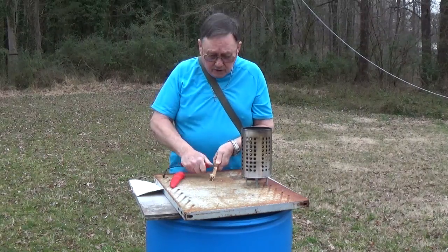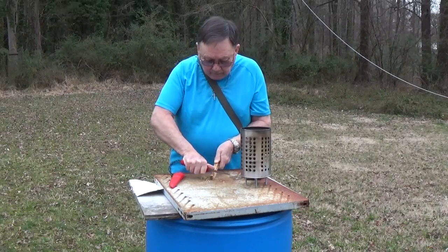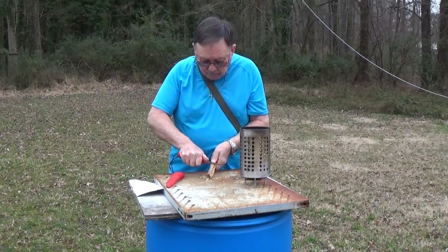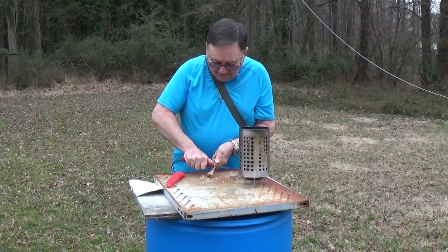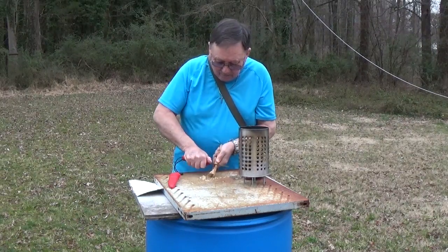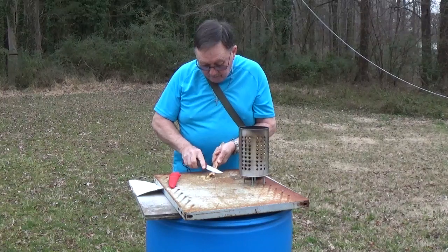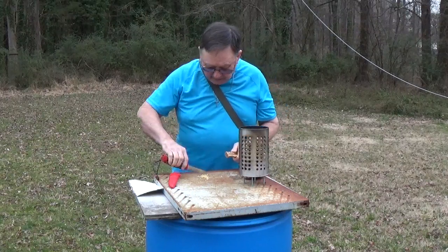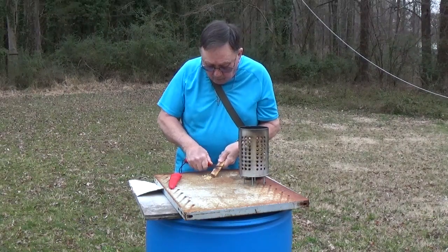Well, this knife is doing a good job. I like it. Now, I got a small pile right here which should work just fine, but I'm going to go ahead and do a little bit more just for fun.